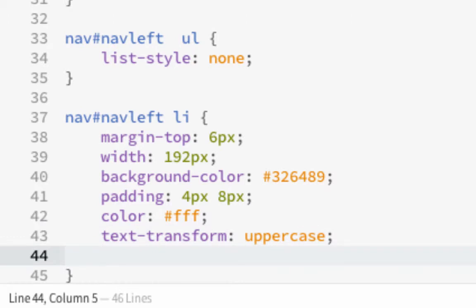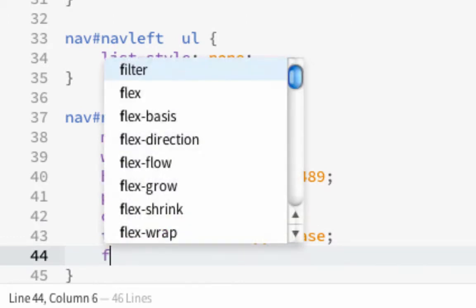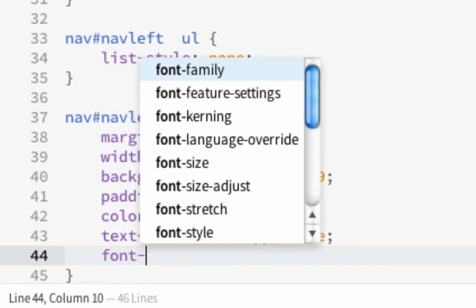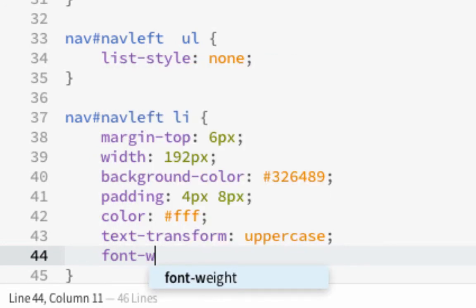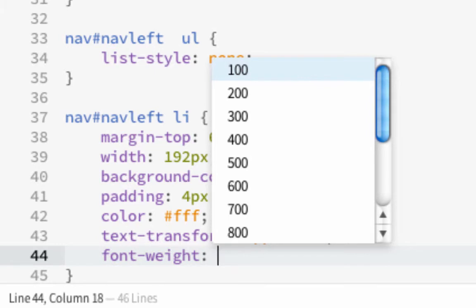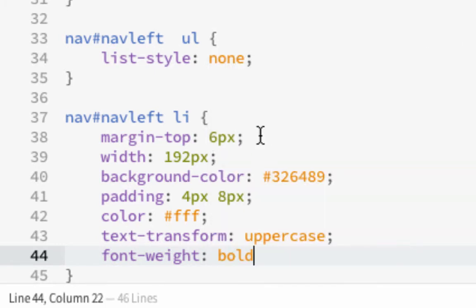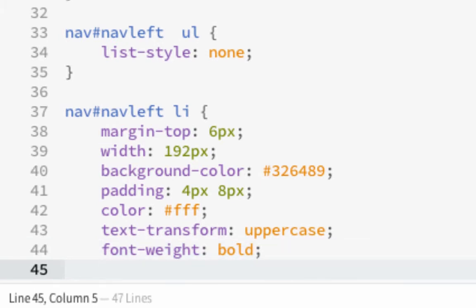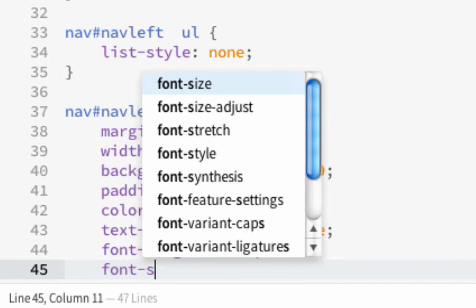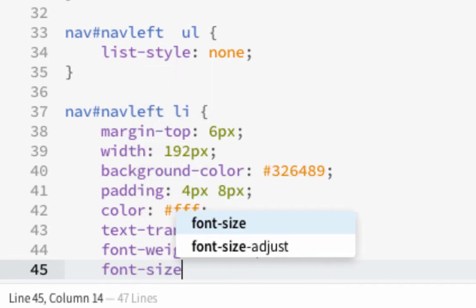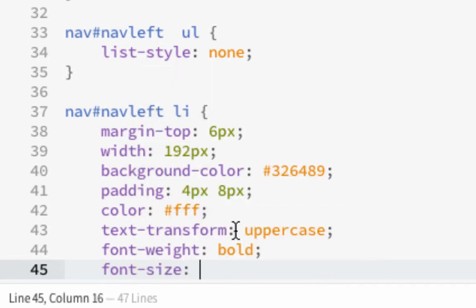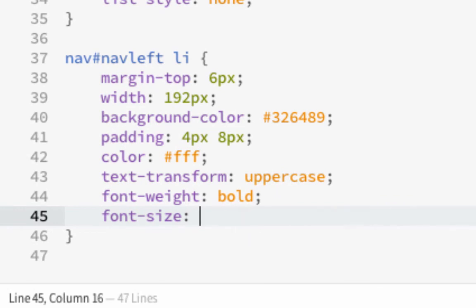And then as I'm working on this, I'm also going to put another one, the font weight, which will be bold. Remember, font style is italic, font weight when you're making it bold. So I'm going to put in my font weight, and I'm going to make it bold. If you see all these numbers, there's different weights of fonts, but I'm just going to use bold for now because I'm just using a very generic font. And then I'm also going to make the font size a little smaller. I'll do that 0.9 em. So I'll choose font size, and I'll just do 0.9 em, which is like 90% of default.